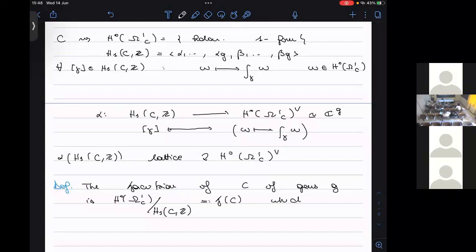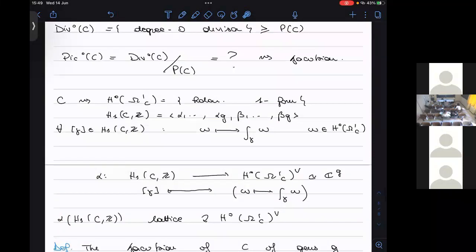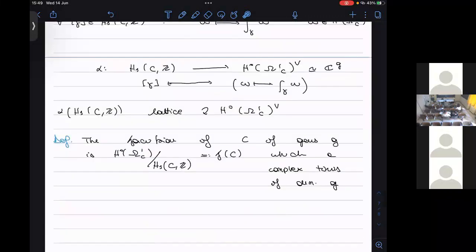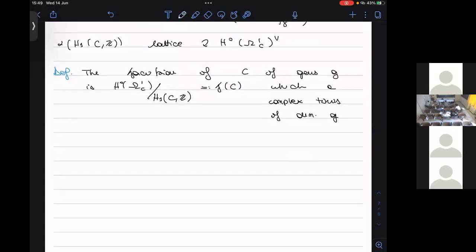which is a complex torus of dimension G. And what I want to tell you is that this is a manifold. It is also a group, and the fact that it is a group also holds in higher dimension. And as a group, it is actually isomorphic to that group. I don't want to prove it, since I'm not able to prove the Abel theorem, but the point is how we can construct that map.